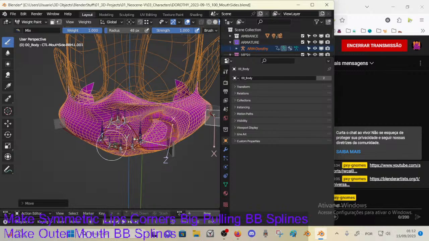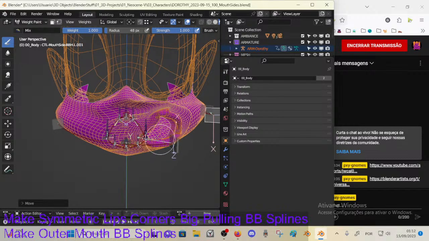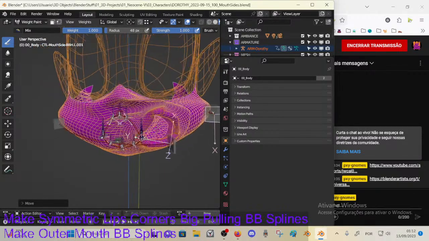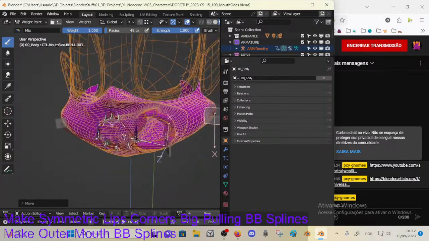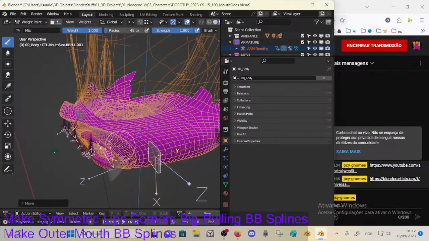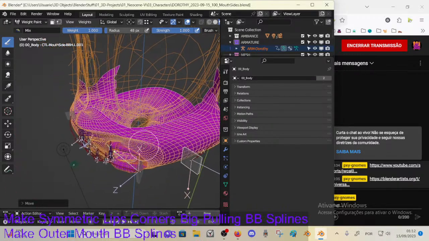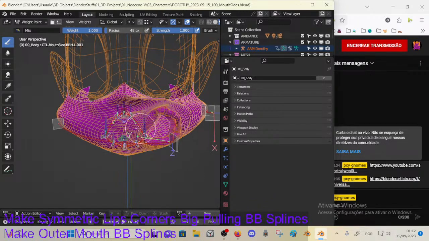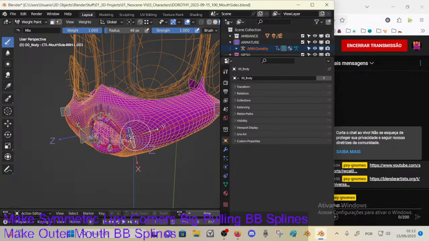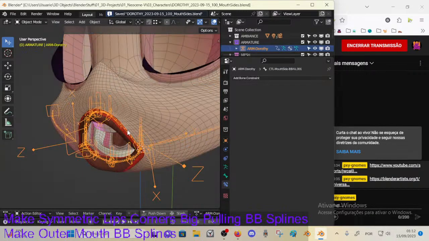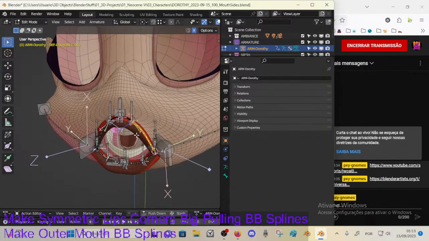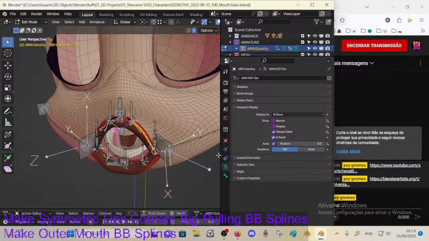So my idea here now is that these bones will affect only the lips, the mouth interior, and the closest areas from the back of the ellipse, and we will have to take off the vertex groups from these deformed bones, so we can remake them only for the ellipse. We'll make a very simple version to gain time.